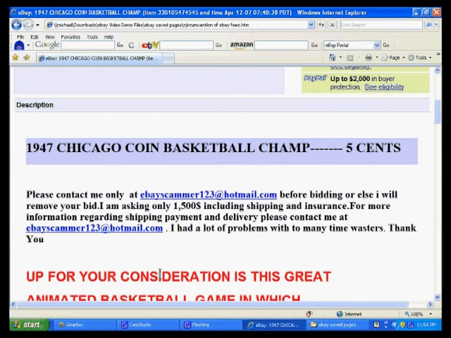This is a very common sign of a hijacked account. Scammers will hijack someone's account by stealing their user ID and password. They will then post fraudulent auctions attempting to sell expensive items. They want to trick people into contacting them outside of eBay, and they especially do not want people to use the eBay contact member link.